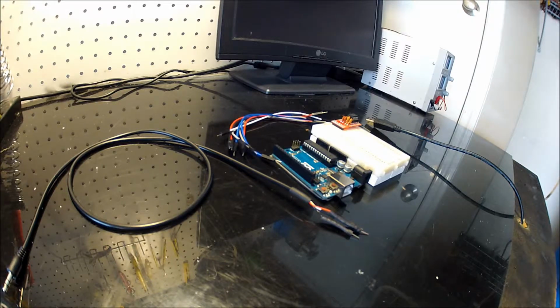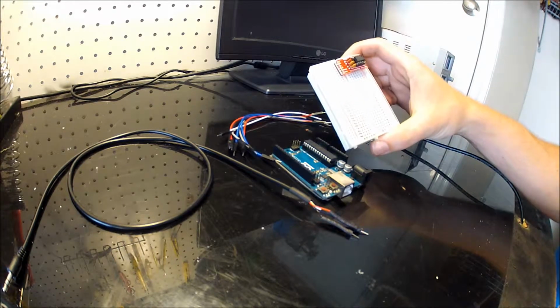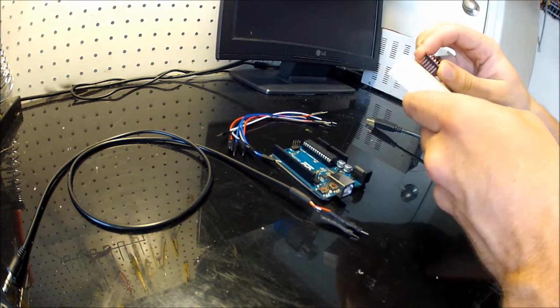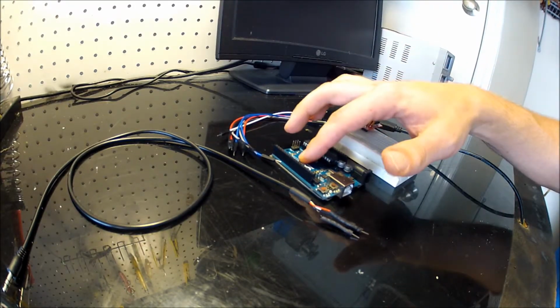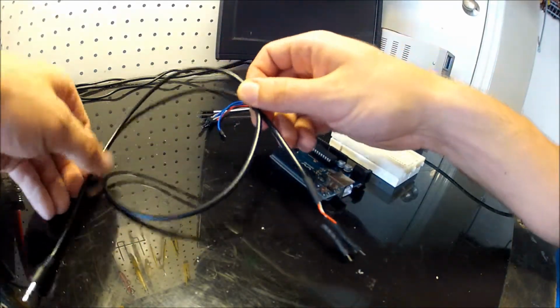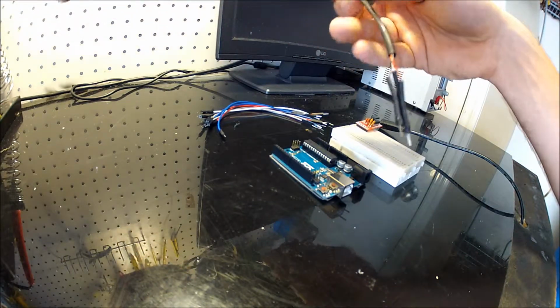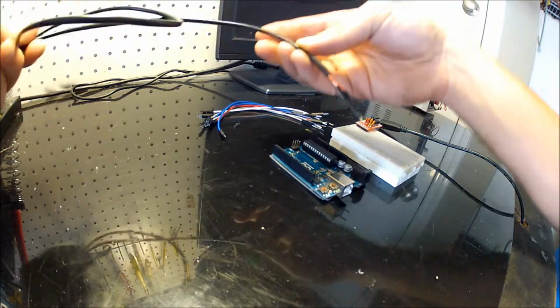To set up the MSGEQ7, you're going to need a couple of different things. Of course, you're going to need your breakout board. You're also going to need a small breadboard, in addition to a microcontroller. For this case, we're going to be using an Arduino Uno. You'll need a few jumpers, and you'll also need some method of connecting to your audio source. I'm using this 2.5mm headphone jack to breadboard adapter that I built. However, there's a variety of ways that you can do this.